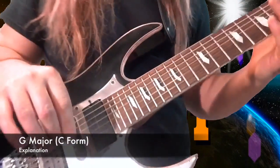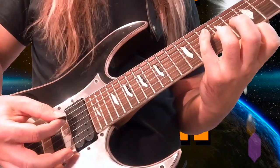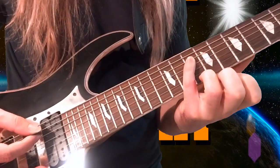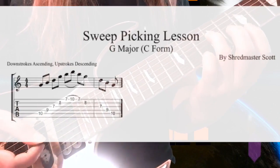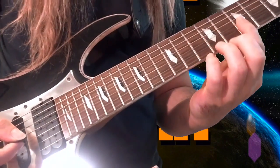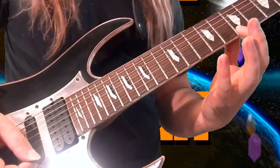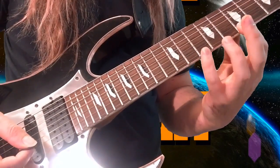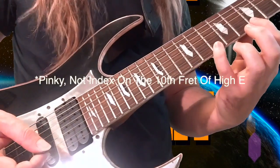Now let's tackle the major version of the C form. Now we're going to be using G major. So move down to the 10th fret on the A string. And you've got 10 with your pinky, 9 with your ring, 7 on the G string with your index, up to B string, 8, 7th fret on high E with your index, up to 10 on high E with your index.